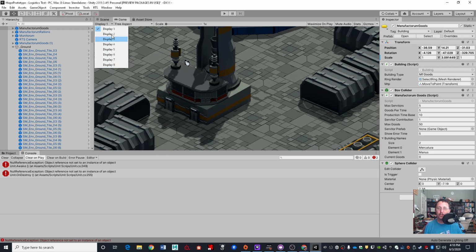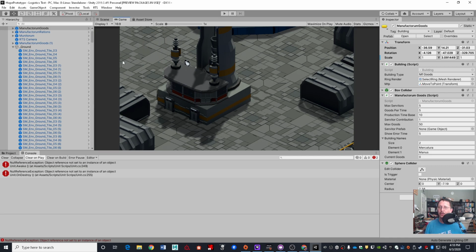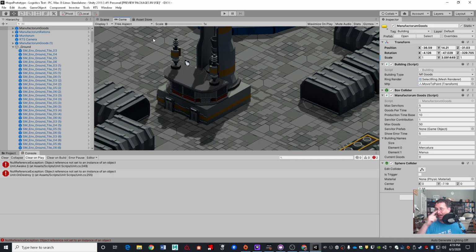You can choose which display you want this running on. Typically, you're just going to leave it on display 1. And you can choose the aspect ratio. I strongly advise you to immediately change this to either a 16:9 or 1920x1080 because that's the resolution I tend to look at projects in. If you are not one of my students, well, change that to whatever you want, but I would strongly recommend not developing on free aspect unless you are looking for a really stimulating mental challenge in getting your UI to work correctly on arbitrary resolutions.